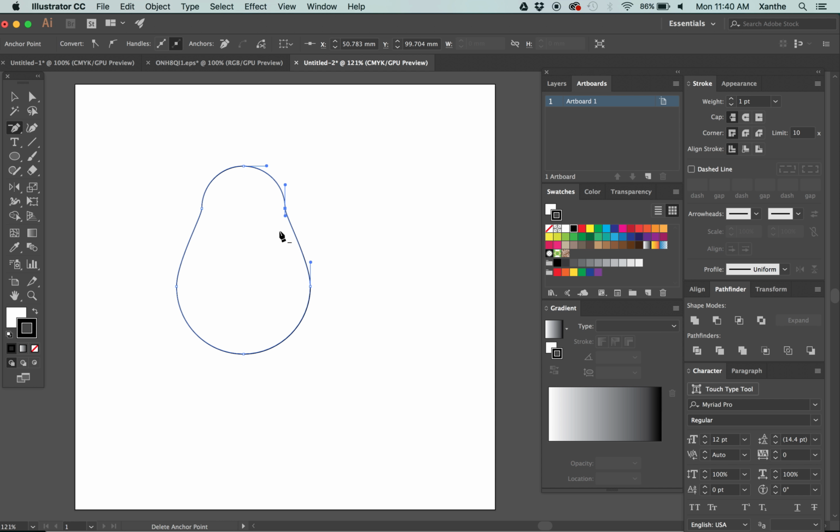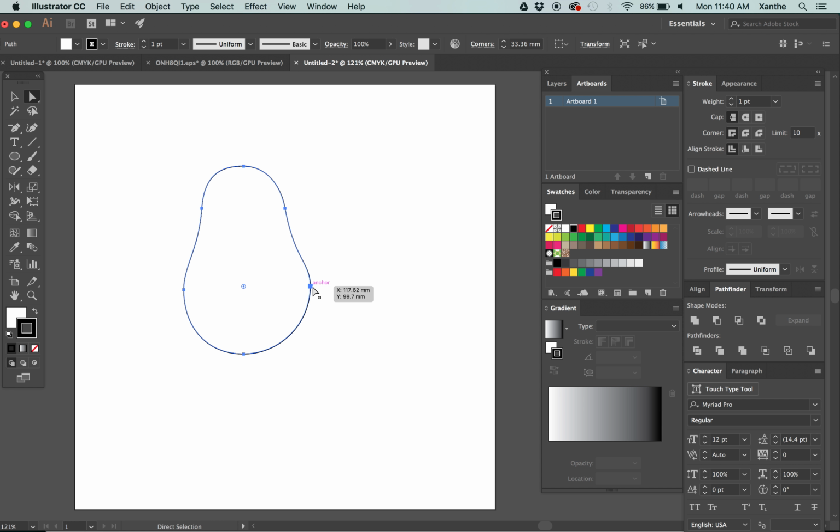I'm doing this so you get an understanding of why these anchor points are really important, and finding where these anchor points are and why they are important. Sorry, I can't get my words together today. Down here, I'm just going to pull this and make it a little bit more pear-y. So I'm just going to use some of these handles and manipulate them a little bit so it makes it look a little bit more like a pear.